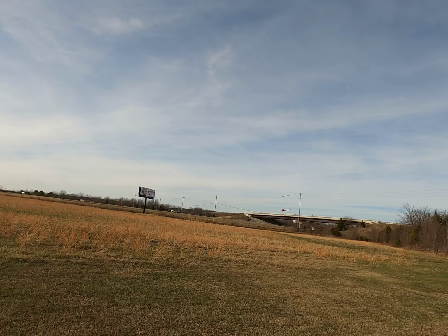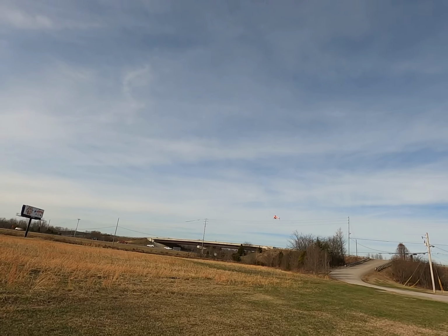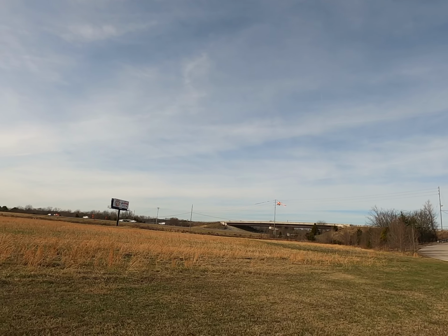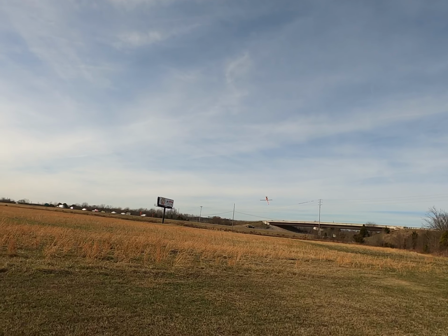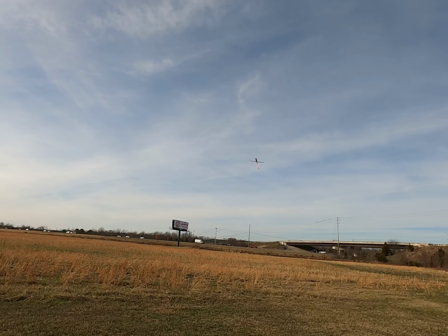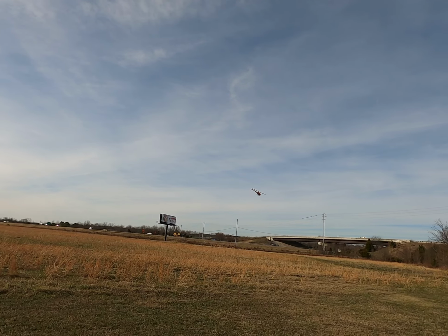This is a fantastic flying helicopter. Vbar feels great. So easy to set up, to tune, to fly. Just really liking this system. All right, let's try our high head speed.